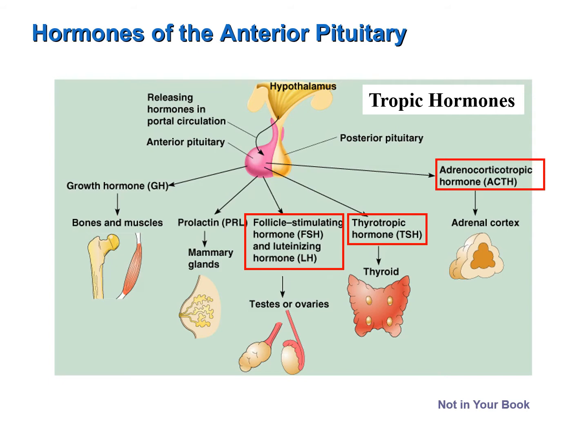We're going back to this image, which shows the 6 hormones that are released from the anterior pituitary gland, all in response to hormones from the hypothalamus. We already discussed growth hormone and prolactin. We're now going to focus on the remaining 4, and all of these hormones are tropic hormones. That means they target other endocrine organs, causing the growth and proliferation of the endocrine tissues of those organs, and ultimately they stimulate the release of hormones from those organs.